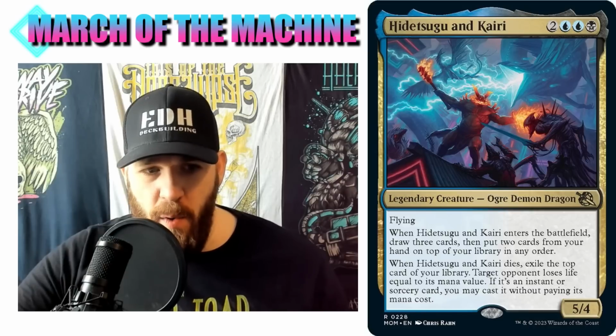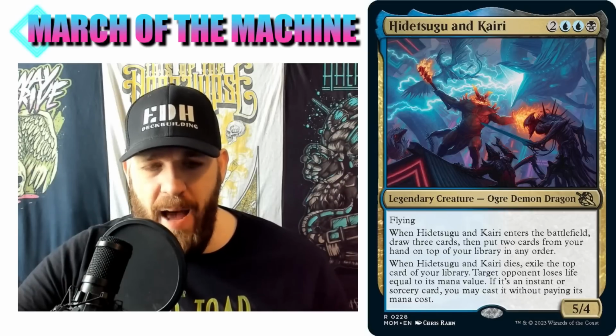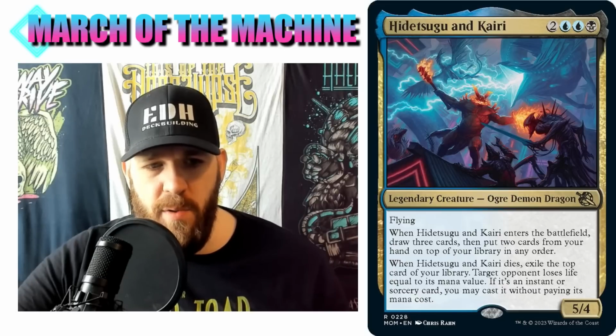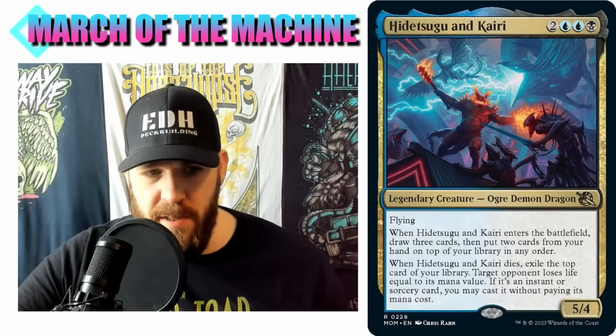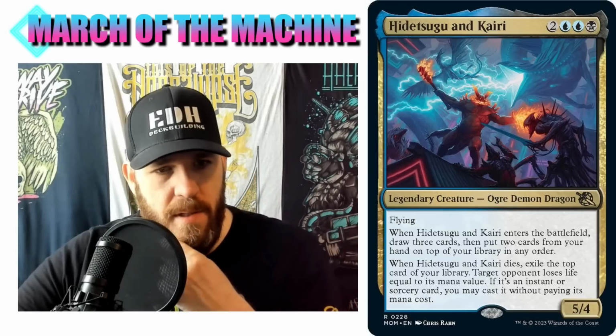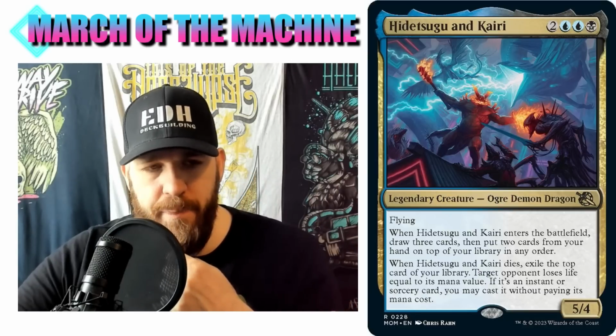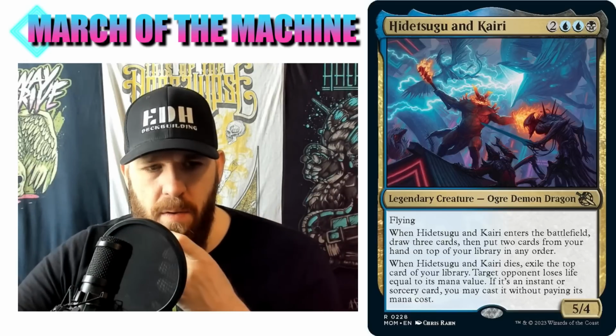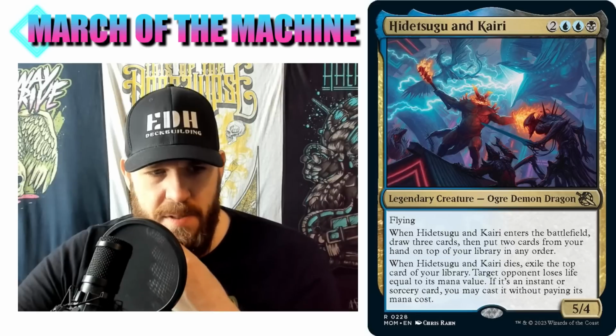What else are we doing here, though? When Hiritsugo and Kari dies, I like dies triggers on commanders. Exile the top card of your library. Target opponent loses life equal to its mana value. If it's an instant or sorcery card, you may cast it without paying its mana cost. Yeah, so that would be the Hiritsugo ability there. I guess sort of combined a little bit. Okay, so the first ability is setting up the second ability.